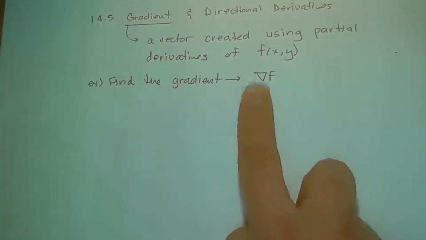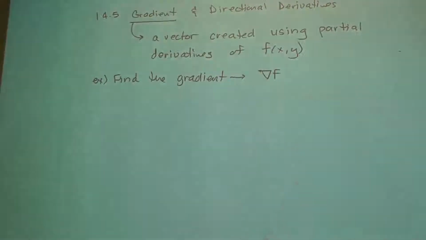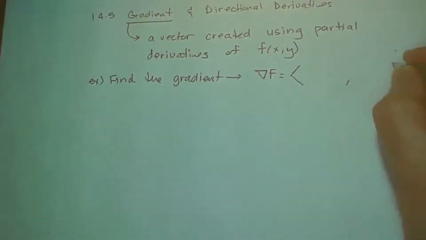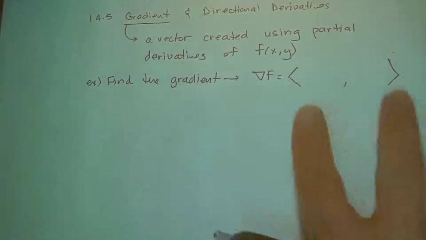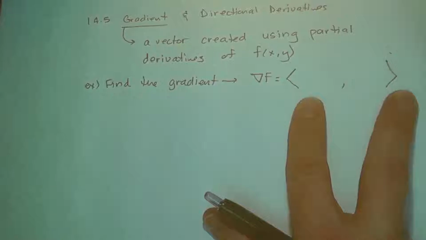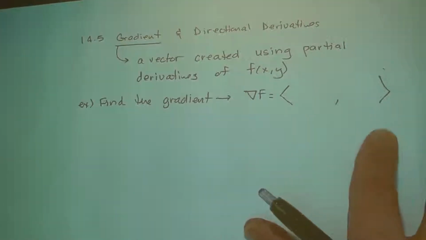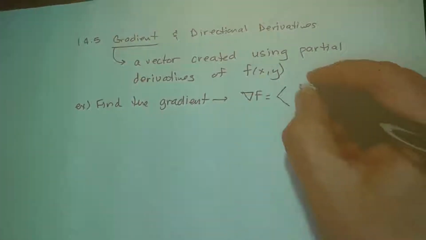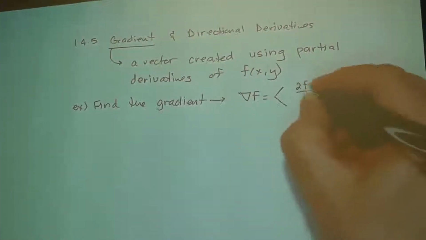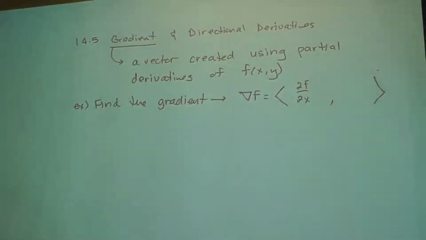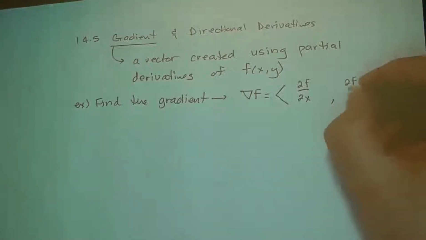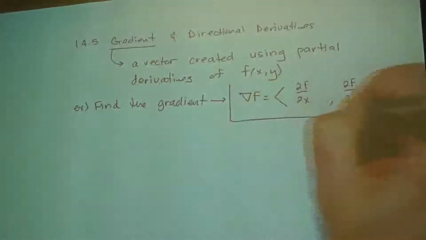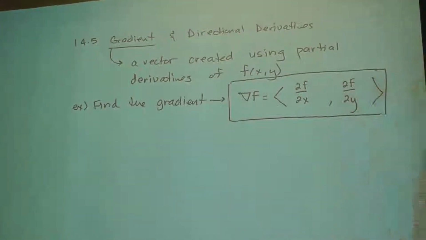So the way gradient is defined for a function of two variables is this. It is a vector, so that means it has two components. I tend to use the brace notation for vectors with the funky little V-shaped brackets more than the IJK. So a function of two variables would have two components for its gradient vector. The first component is the partial of f with respect to x. The second component is the partial of f with respect to y. So that's kind of the definition of how you get the gradient for a function of two variables.